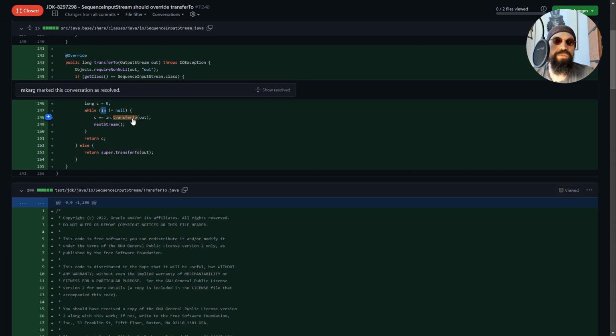Then now what you're doing is that for each single huge file, you have the operating system improvements. If we are not in the original SequenceInputStream, but we are in a subclass, then we cannot do this optimization. So we're here calling the original transferTo method, which is really pulling all the bytes. And now we're talking about megabytes or gigabytes into the memory of the Java virtual machine.